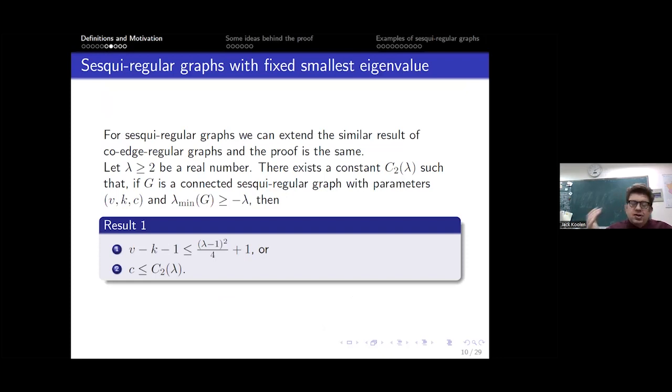And you can prove the same theorem as what we did with Yichang for the class of sesqui regular graphs. You get the same result and the proof is exactly the same. But the motivation was that we were looking at co-edge regular graphs because the motivation came from distance regular graphs. But we learned later on that we only need the sesqui regular condition. So that's much weaker, and I will show later that it's really weaker than co-edge regular.